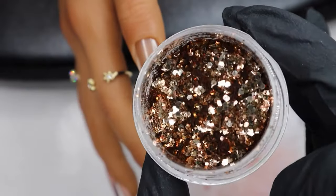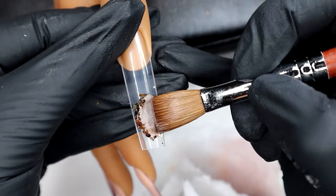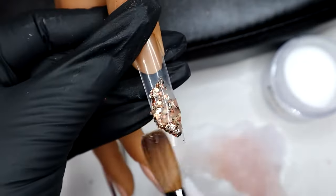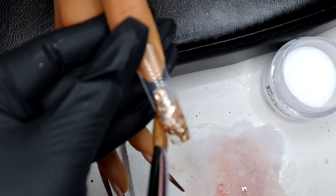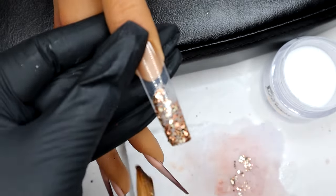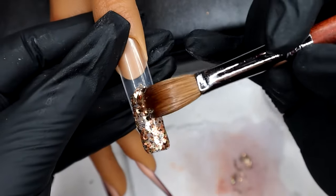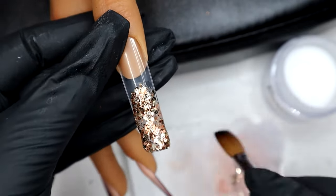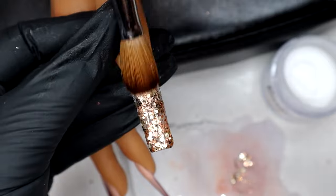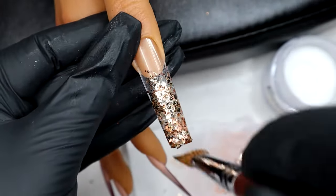For the thumb I'm going to do something a little different. I'm going to take this loose glitter from Kiara Sky and some clear acrylic and ombre the thumb with glitter. This glitter is so pretty — I've been dying to use it. I was at Cosmoprof and saw the new Kiara Sky setup and I was like, okay, I'm going to get it — perfect for fall. You can also get this online if you're not a licensed beauty professional, since at Cosmoprof you have to have your license.